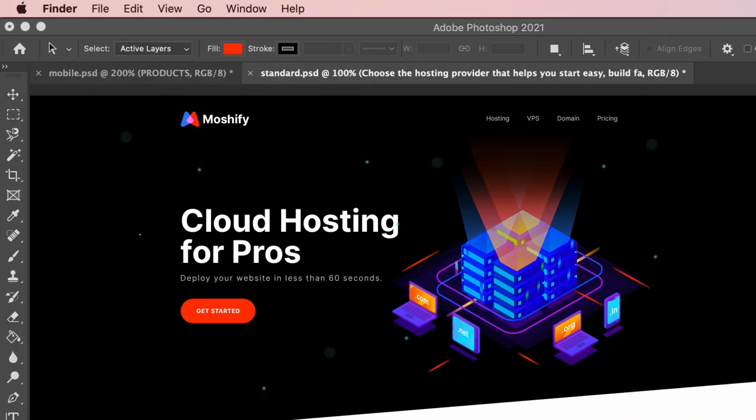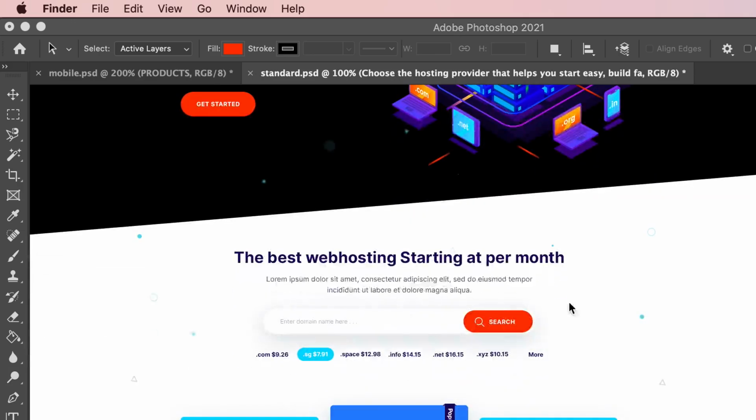All right, all the building blocks for the homepage are ready. So now it's time to put them together and build the homepage. Now in this lesson, I'm not going to put all these blocks together because the steps are going to be repetitive. So I'm only going to add the navigation bar, the hero block, and the domain block. So as part of this, we're going to talk about some additional techniques you need to know.